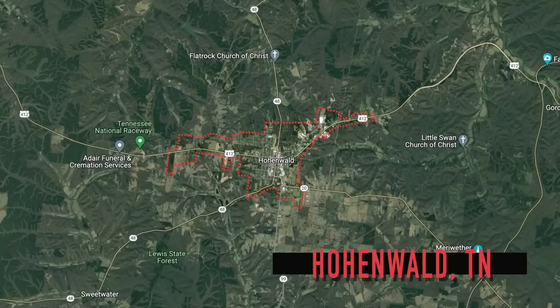Two hours later, at 2 a.m., deputies responded to a call reporting a suspicious man walking on the side of a road near where the overheated car had been located. Upon investigation, they found Eric walking alone — without Daniel and Christy — down a street close to the highway where the three were last seen. He had wrecked a car in a ditch and was leaving the scene, but it was a different car than the one he was driving earlier that night. At this point, it was unclear where Christy and Daniel were.